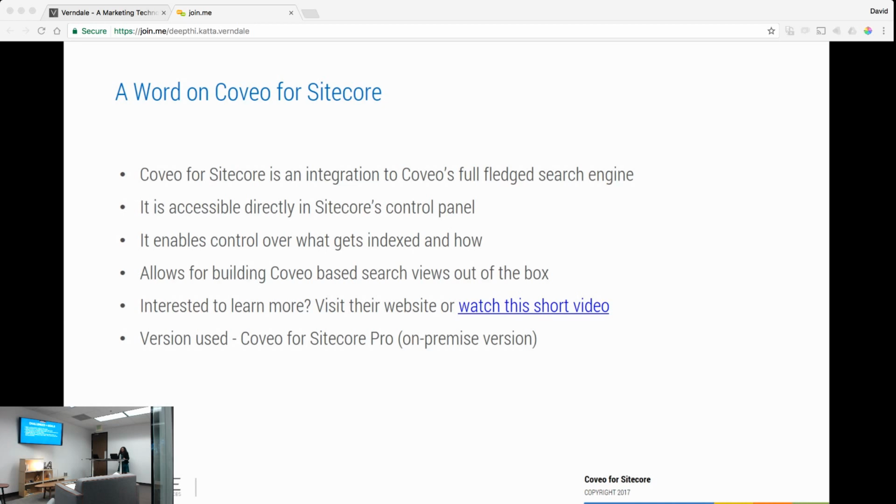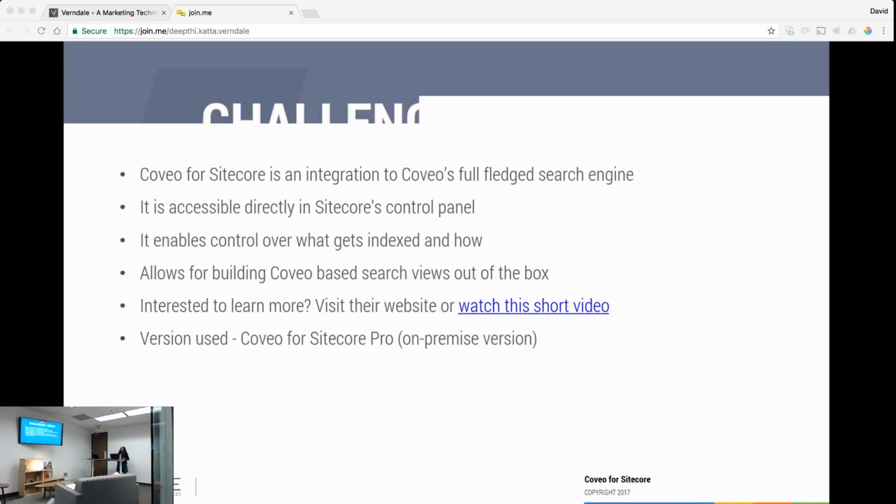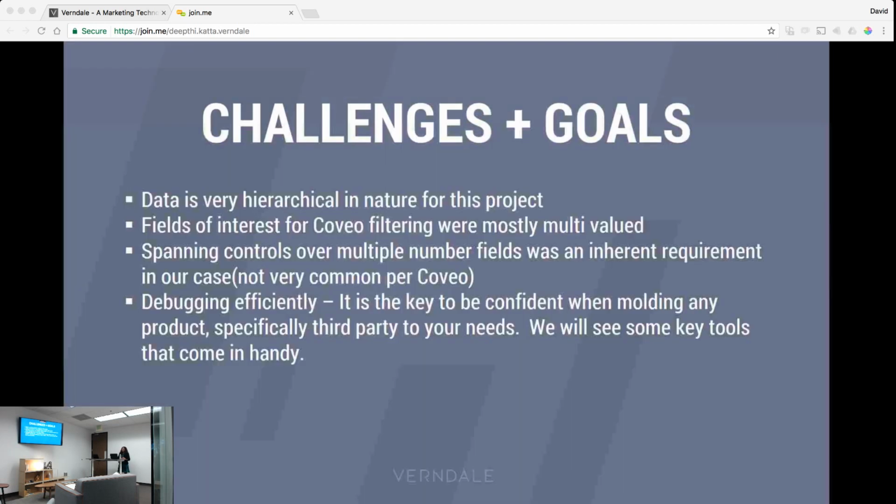All right, so let's jump straight to the challenges and goals that we had by using Coveo for Sitecore on this enterprise level client. I'm only listing my favorites up here on the board, but there were quite a few apart from the list. If anybody is curious, maybe after the meeting we can have a quick chat over what challenges we had and how we resolved them, apart from what I'm going to talk about in the presentation.